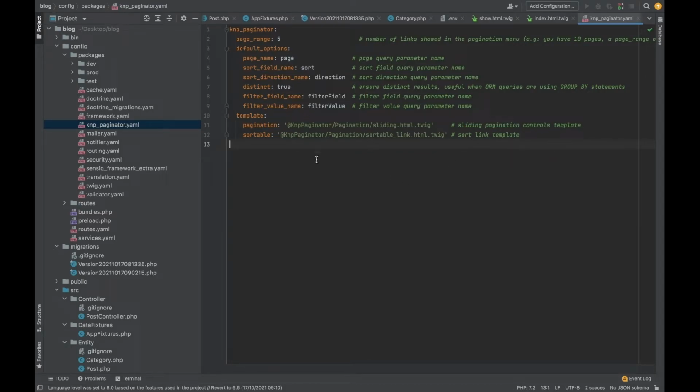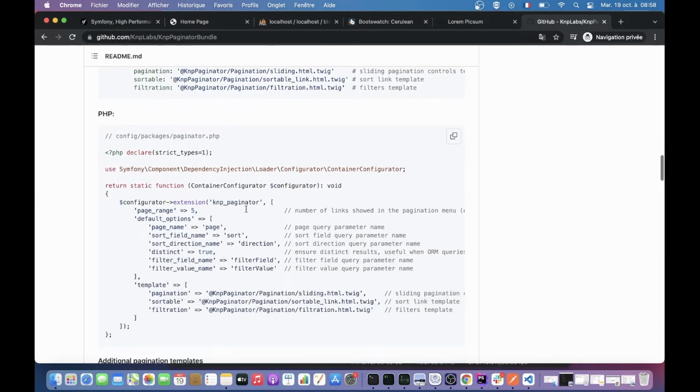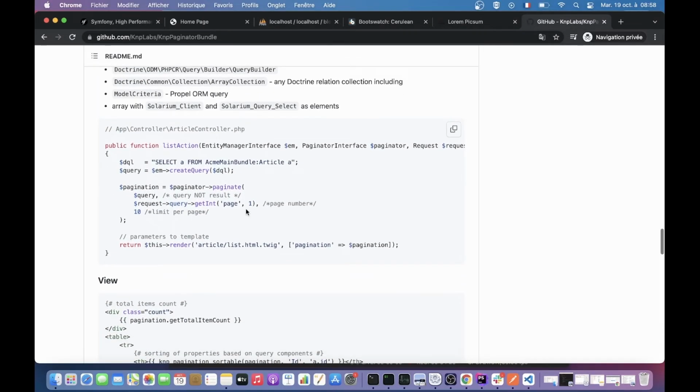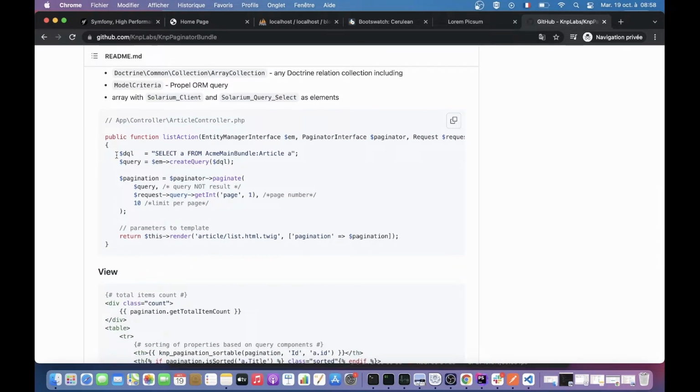So for the moment I will leave this page and go back to the GitHub page and try to see a usage example. This here is an example of what I can do with this bundle. In my method, I can get paginator interface as an argument. Then I can have a query. I have a result with, for example, some posts.